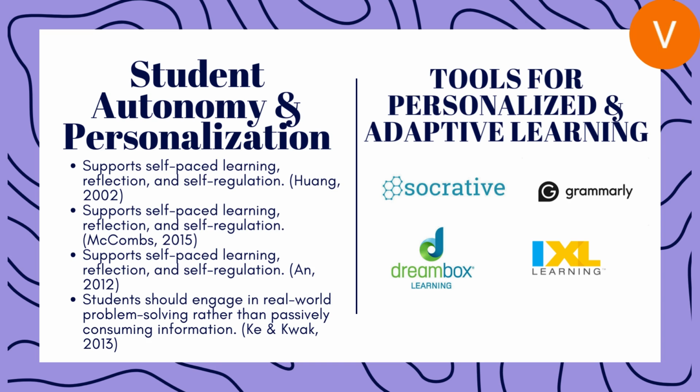Great tools for supporting student autonomy include Socrative and Grammarly, which both use AI to give feedback to students. Socrative is an online AI tutor. Students can ask it questions and it'll give students specific feedback. Grammarly is specifically for grammar and writing. Students can upload their essays or actually use an add-on on their browser so that as they're typing, Grammarly can give feedback and let students know how their writing is going or give constructive feedback or corrections when needed.